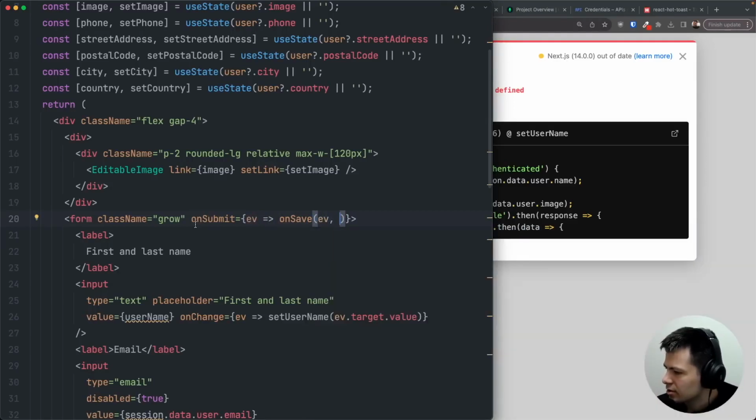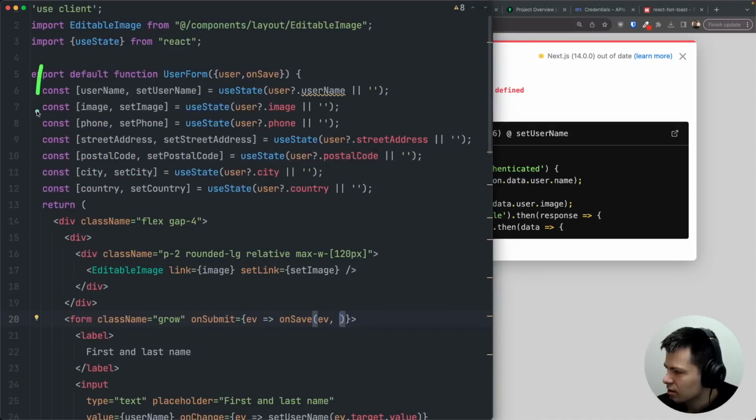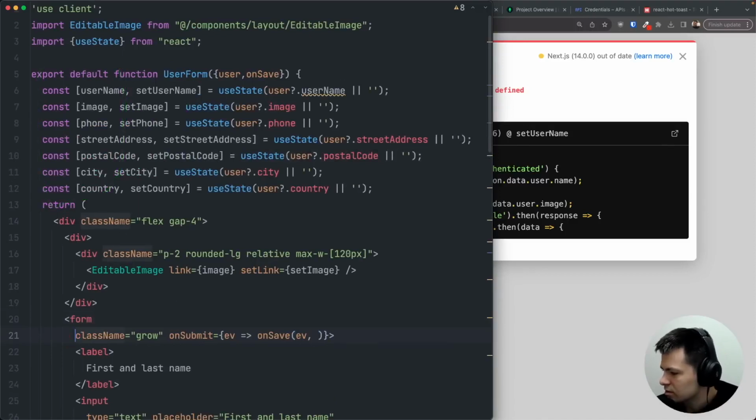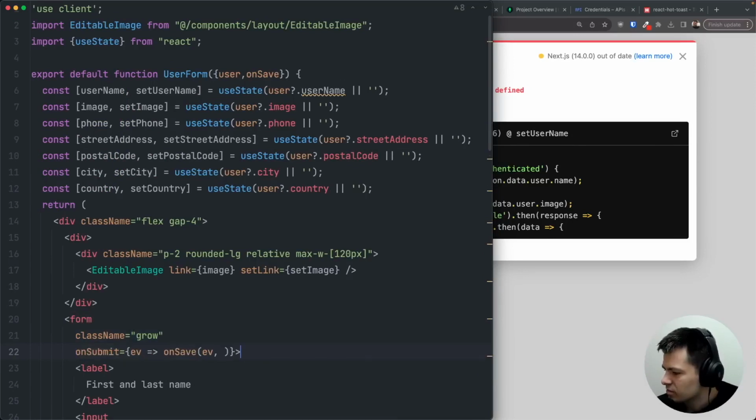And here we will also need to pass all of the new state of the user. So new name and so on, if anything has changed. So I'm going to put this the same way we did with the menu item, if I remember correctly. So let me just put this like this. Let's see, on submit we have this, and can we put it maybe here and this here?